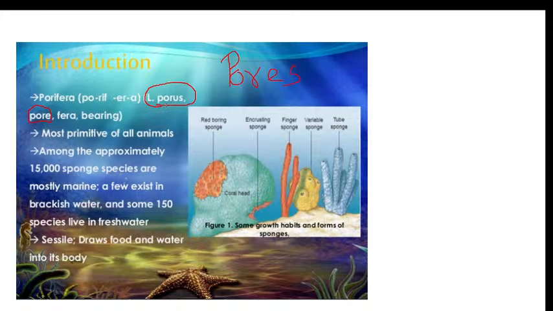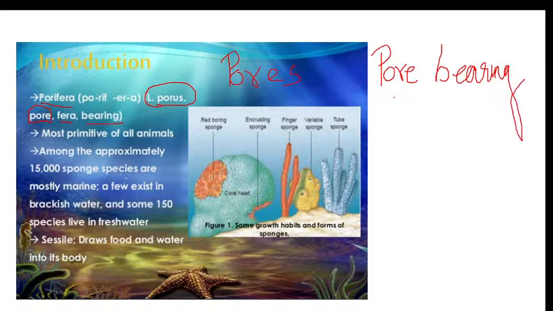And Porifera got its name like that. Porous means pore. Fera means bearing. So Porifera means pore-bearing organisms. Hope it's clear. The name itself signifies the character of that organism. It is clear from the name what kind of animal a sponge is. The animals included in Porifera have the body full of openings. So simply, poriferans are pore-bearing organisms.